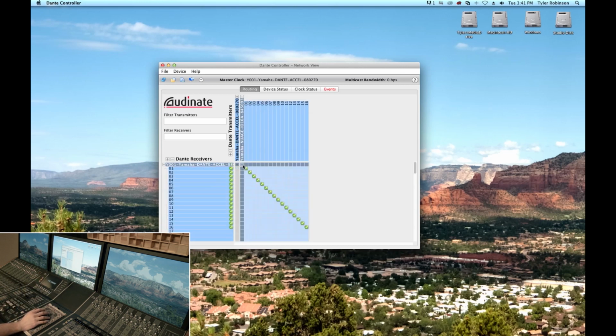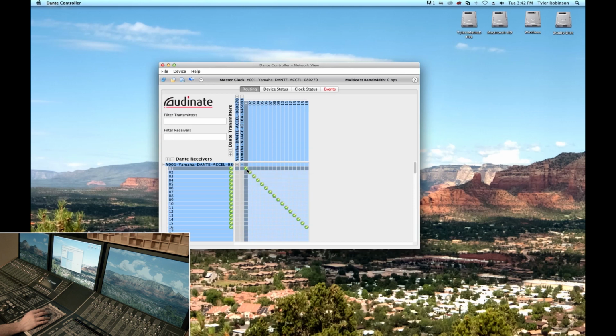If you click this plus sign here, you'll see a patch matrix to patch from one device to the next. You can see here that the Neo only has 16 channels and can only pass 16 channels of audio. It can only transmit that many. But your computer here, you can see, can receive up to 128. So if you had multiple Neos, you could transmit up to 128 channels into your computer at one time.